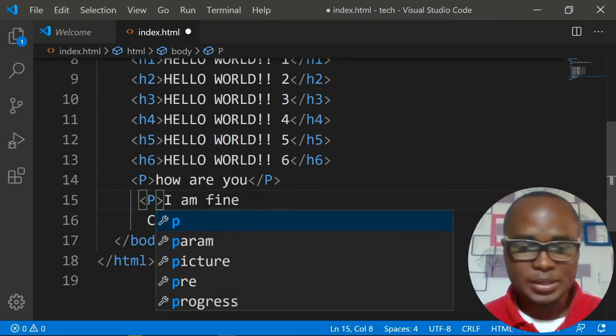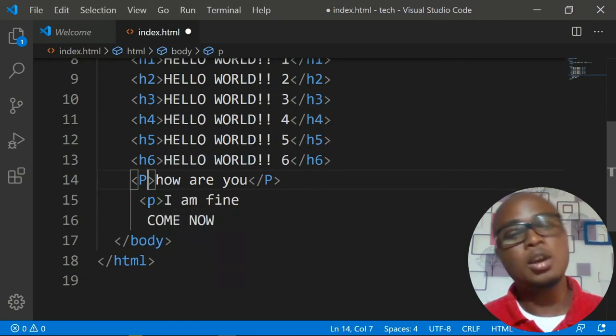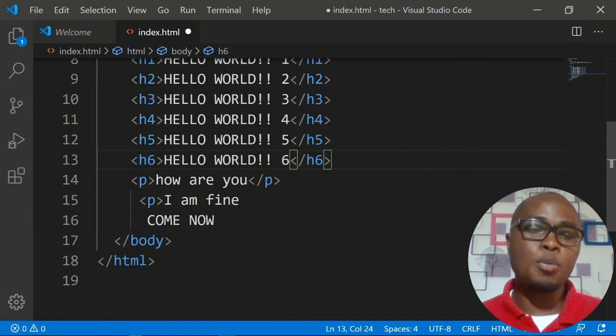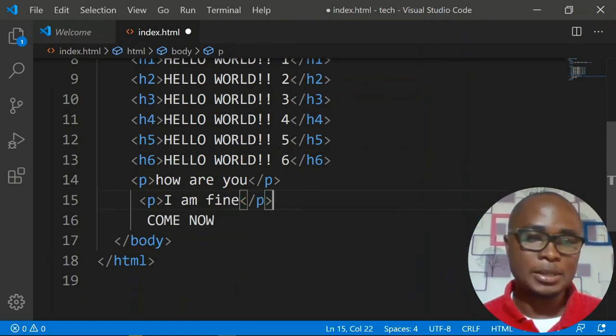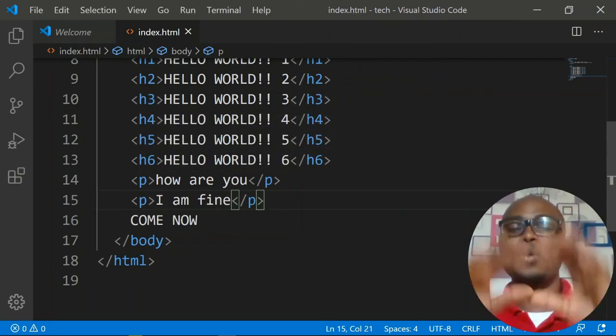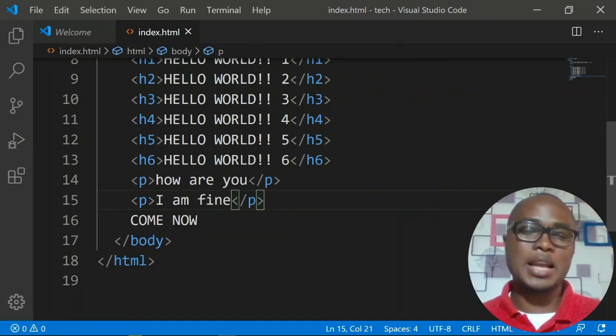And make sure, I think I'm writing this p tag in uppercase. Please always use lowercase. So I open and I must close. I'm closing this, as you can see. If we save this work now, p tag means what? I want this to stay in one paragraph. I want to make sure that everything goes to the next line. It's a fresh paragraph. That's what it's saying.